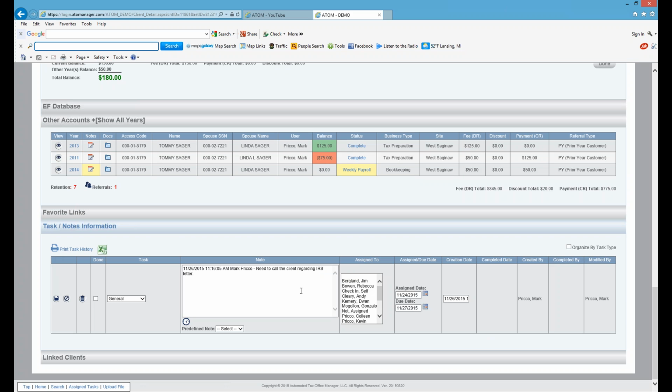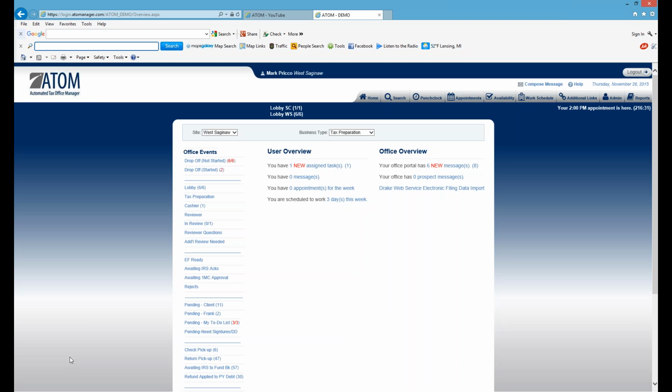I actually don't even have to do anything, but Adam thinks that I just edited this note and I save it. And now when I go back to my home page, it's going to say I have one new assigned task. So if anybody edits a task, does anything to it, selecting the edit pencil, Adam's going to think it's new, and then you need to then probably reread the note because maybe somebody added to that note. So now it's just going to display as new.